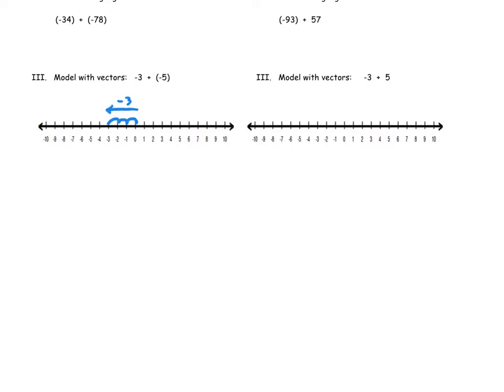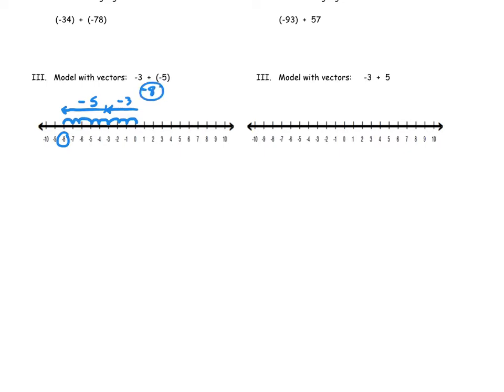I'm now adding -5. So I start where I've left off, and I'm going to the left again because the number is -5. So 1, 2, 3, 4, 5. So I'm now going to model my vector. I'm going to put a little starting point for this vector, and my end point is the arrow, and this is a model of -5. The most important part, of course, is that we ended up at -8. Since this is an expression, I would write that answer down below.